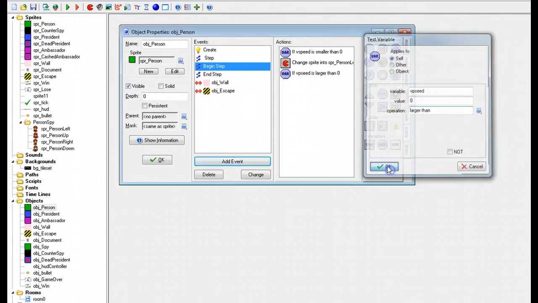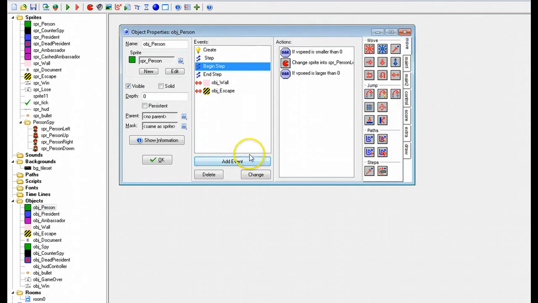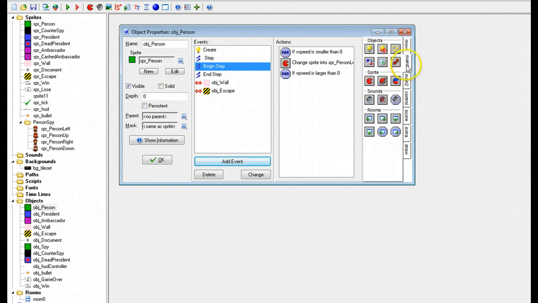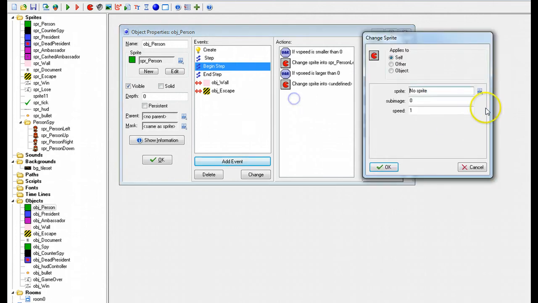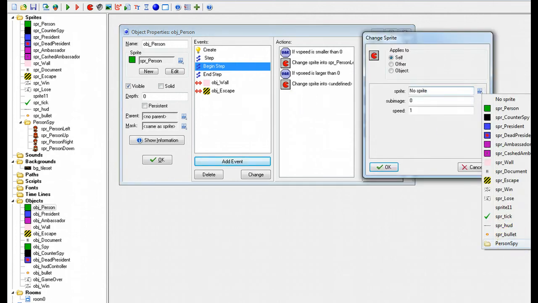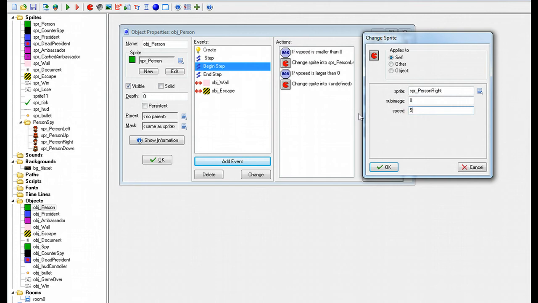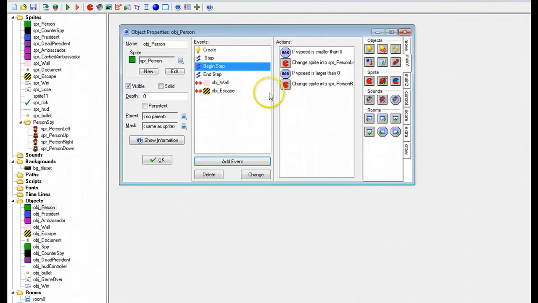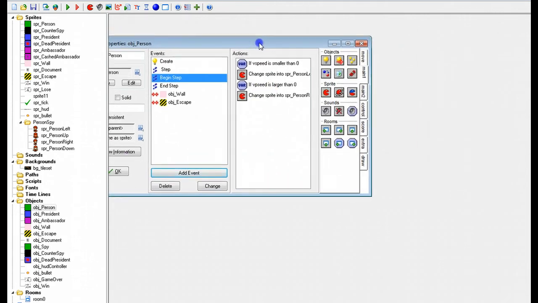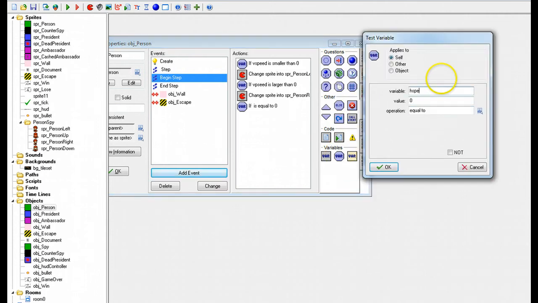If it's larger than 0, then they're moving to the right, because as the X increases, it goes to the right. And we want to change the sprite into person spy right. You can't see that bit off the right hand side of the screen. Speed 5. And then lastly, well, second to last, we'll check horizontal speed.